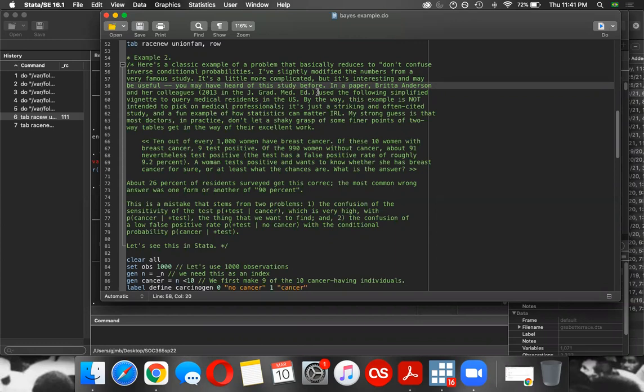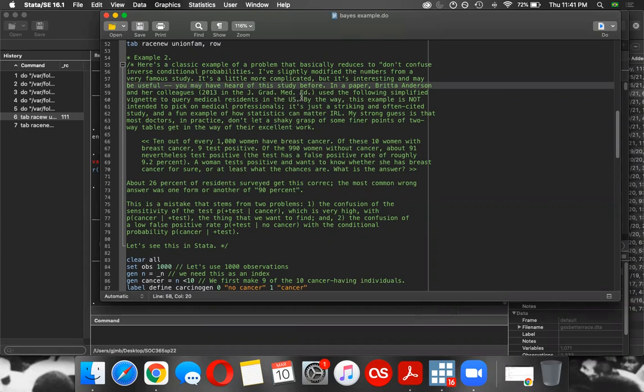And it basically was an experiment. It's a consensual experiment. They sent a survey to medical residents in some pretty prestigious places, and they asked them to answer basically a little bit of a stylized example about a woman receiving a test for breast cancer. And content warning, I'm going to discuss cancer just because I didn't want to change the example too much. And they asked people basically, what should the woman take away from this set of numbers about who tests positive and who has cancer? And what's the probability basically that she will have cancer just because she's gotten a positive test?